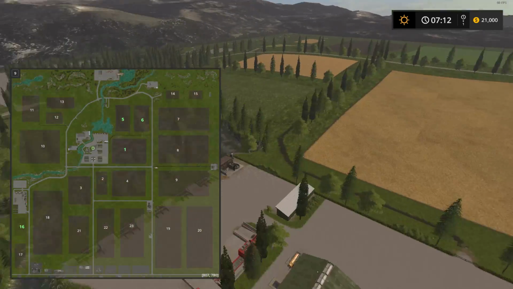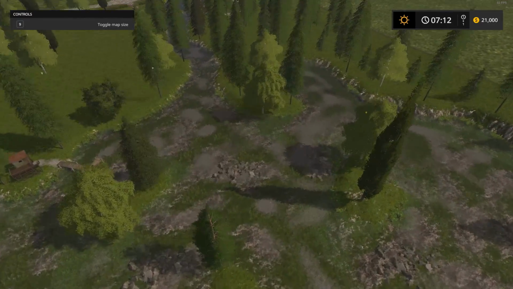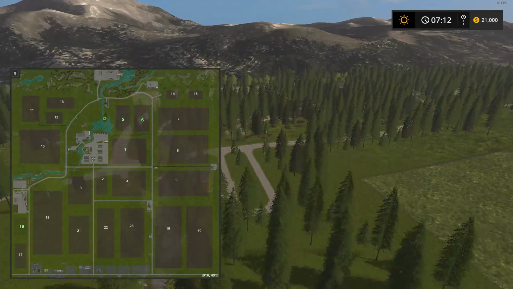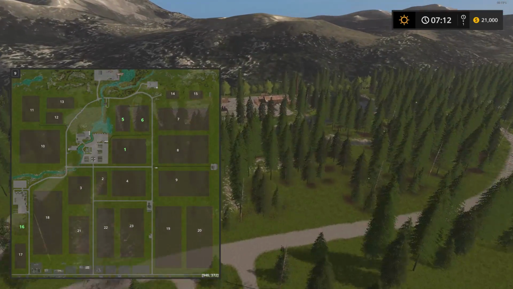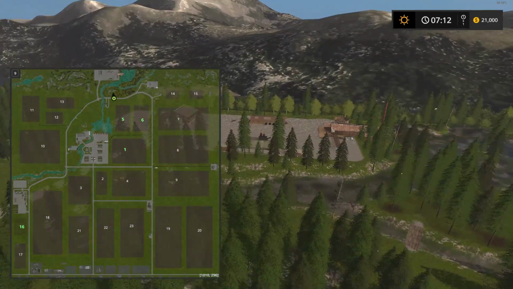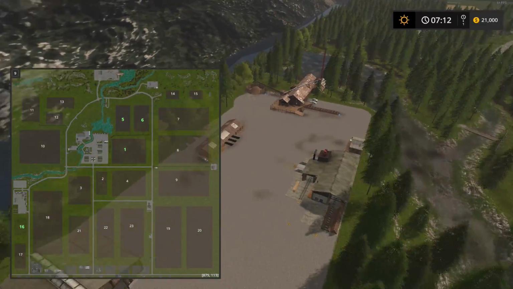So we will head north. Is that water? No, it's just a little hilly part. Some forestry around here, but the bulk of it's going to be all up around here. Lots of forestry. Okay, we got a few mills down below.